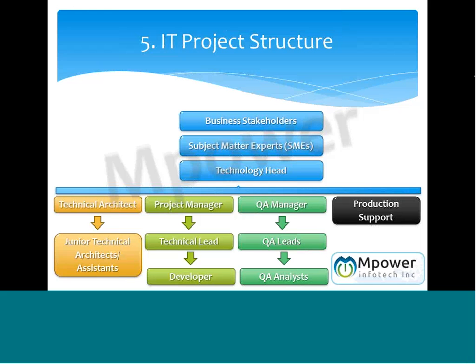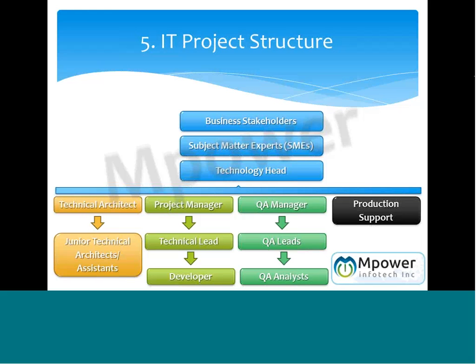That's a good question. So your question is, why is a QA lead reporting to a QA manager? Is that the question? No. You said that the QA lead and the analyst will report directly to the project manager. Correct. Right. Now here, the structure and hierarchy that I'm showing you is one ideal process. Now, a QA manager pretty much is responsible for the overall quality control of the entire project.